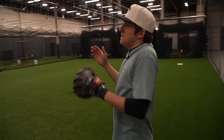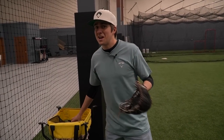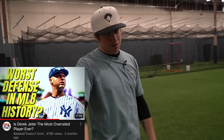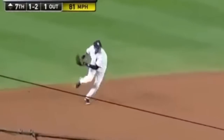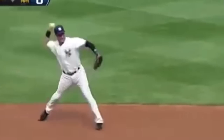But in reality, he's actually amazing. The guy is a legendary player, a Hall of Fame player, but the thing is he actually was not good at shortstop. Rather than me trying to convince you of this, you should go watch the Baseball Doesn't Exist Derek Jeter video, because it is phenomenal. Derek Jeter won five Gold Gloves — he did not deserve any of them. He won the Gold Glove in 2004 while being the third worst shortstop in baseball, won it in 2005 and 2006 while being the second worst shortstop in baseball, and won it back-to-back in 2009 and 2010. During those years, there were 11 shortstops who were better than him. The sad reality is that he wasn't a very good shortstop, but it gets worse.